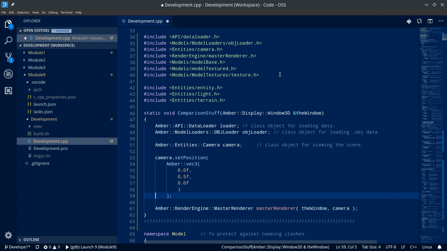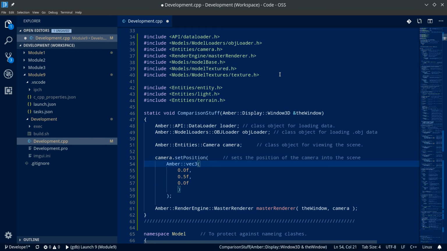Right. So how does this work? Let's look at it. So, start here. Sets the position of the camera into the scene.